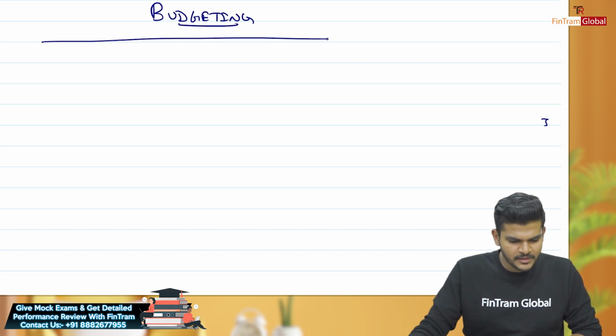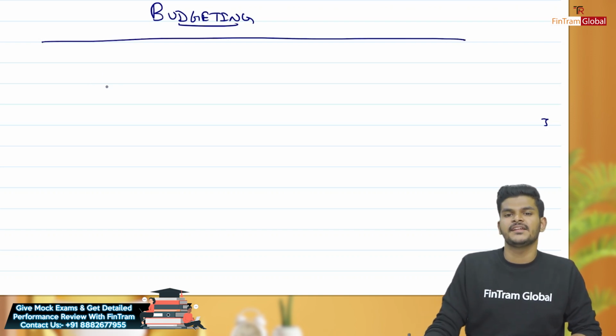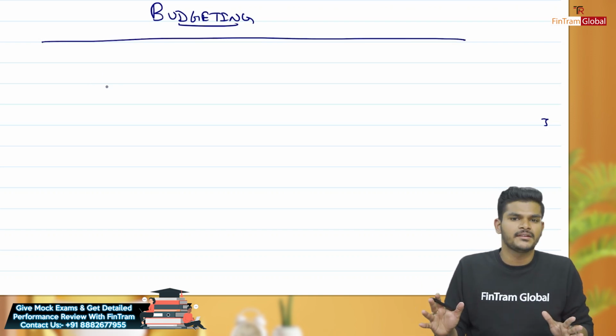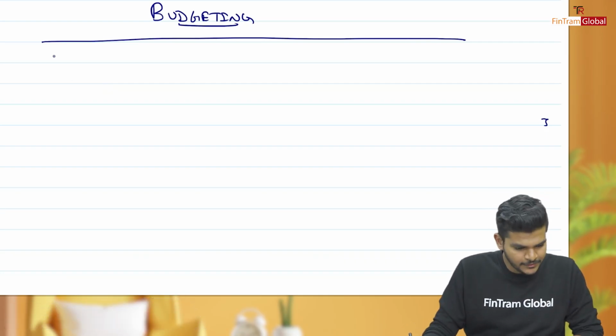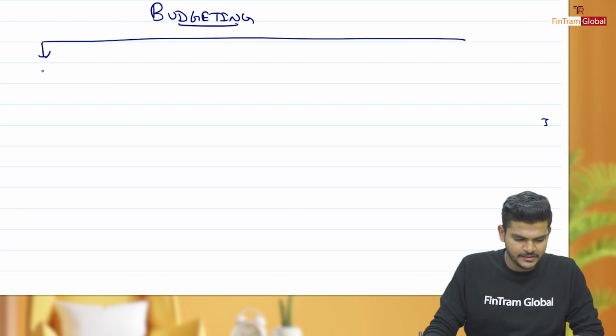And when we talk about budgeting, there are several methods of budgeting which we looked at, right? And that's very important when it comes to the exam. And if you're lucky, this is one of the easiest questions that can come up as well. Okay, folks, so what are the types of budgets?